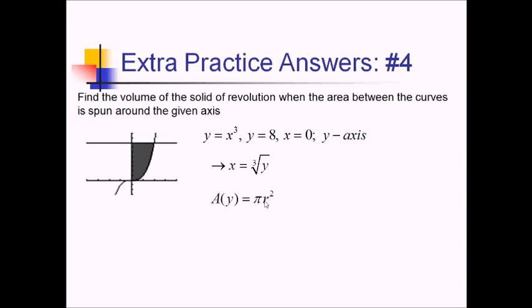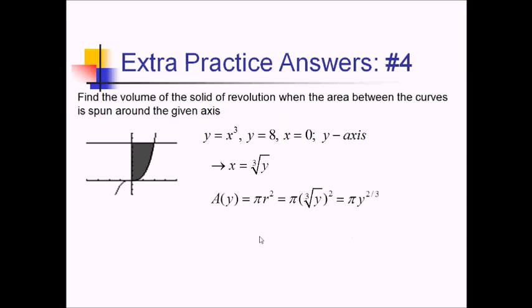And my radius is just going to be the distance between my axis of revolution and this outer boundary, which is given by the cube root of y. So I can write pi times the cube root of y, squared. Since I'm doing this by hand, I'm going to simplify this at some point. And now seems like as good a time as any. So let me call this pi times y to the 2/3.